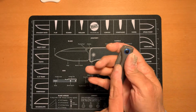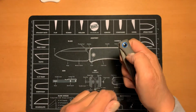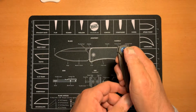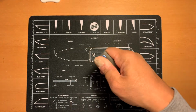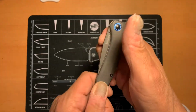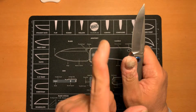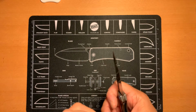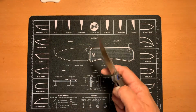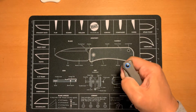All you have to do is find the largest part, which is right here where you can get your thumb in there, stick it and cradle the knife in your hand this way. You don't want to do it like that. You want to cradle it in your hand this way, and then when you find it, there it is, and you're going to shoot it straight up. As you guys can see, I'm ripping my own thumb over here, but it's not that sharp. It's just that I have incredibly dry skin. But yeah, you could do that easily.